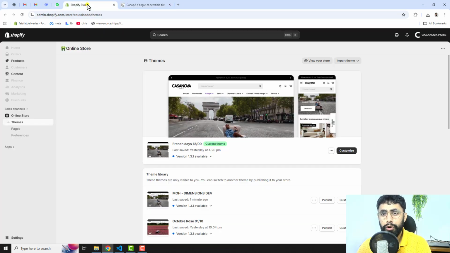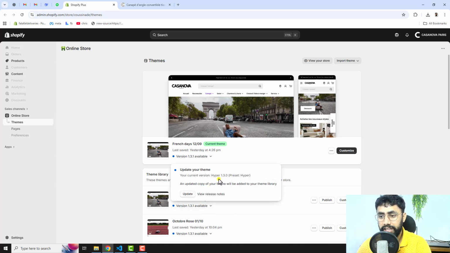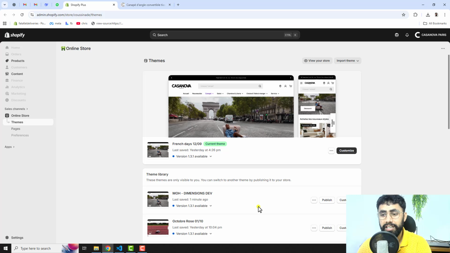Firstly, you should go back to the dashboard of your Shopify store, and whichever theme you have chosen, I am providing this as a common solution, so you can use this solution in any theme. Right now I am using the Hyper theme. If you are using any other theme, this feature will still apply. Firstly, you should take a backup of your Shopify store. Once you have taken the backup, then you can start working on it.